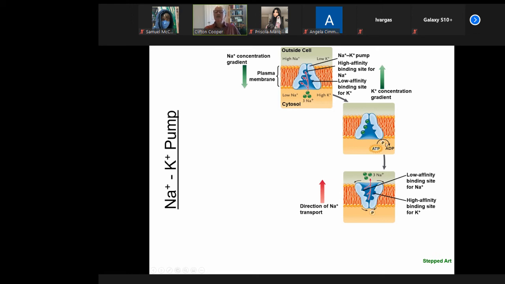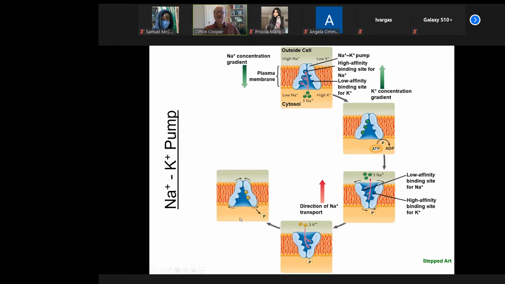So with this pump, we use the ATP to push 3 sodiums out and then bind 2 potassiums, move them inside, and release them to the inside of the cell. So every ATP moves 5 ions, 3 out and 2 in. And this is the hungriest process in your body.